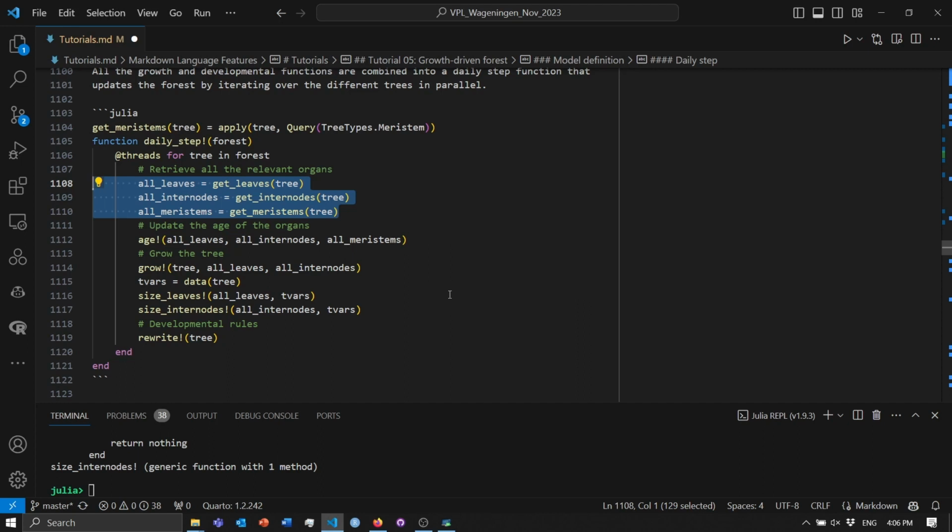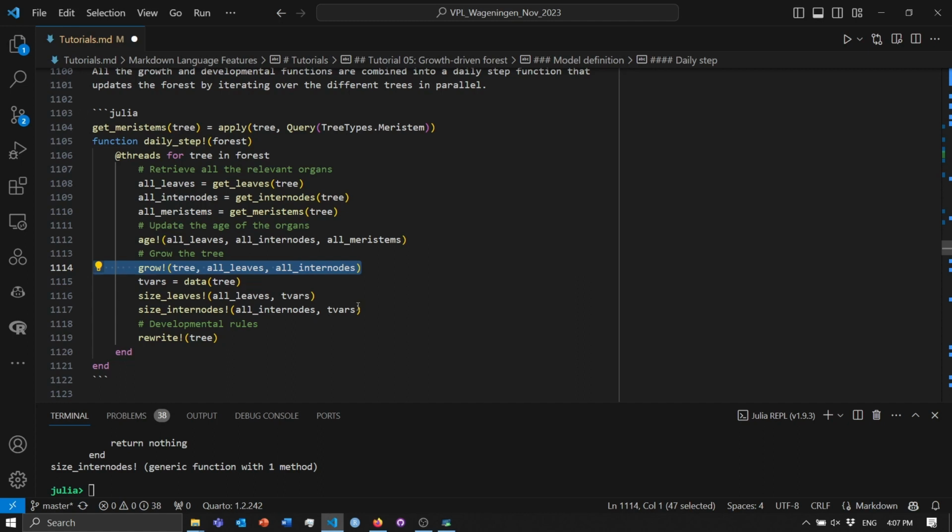So I'm still defining the model itself, and then at the end, I do the simulation, which means the initial state. You could imagine that this would be in a separate file that defines the model. But it's daily steps, so I loop over the forest, I extract all the organs with queries, and then I apply the function that updates the age. I apply the function that updates the biomass, and this will call the ray tracer in a more complicated model.